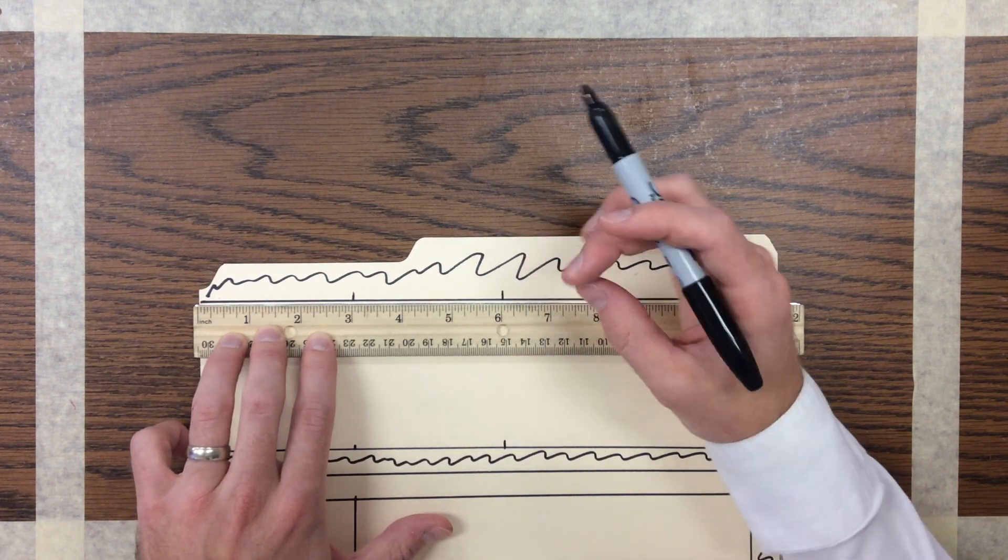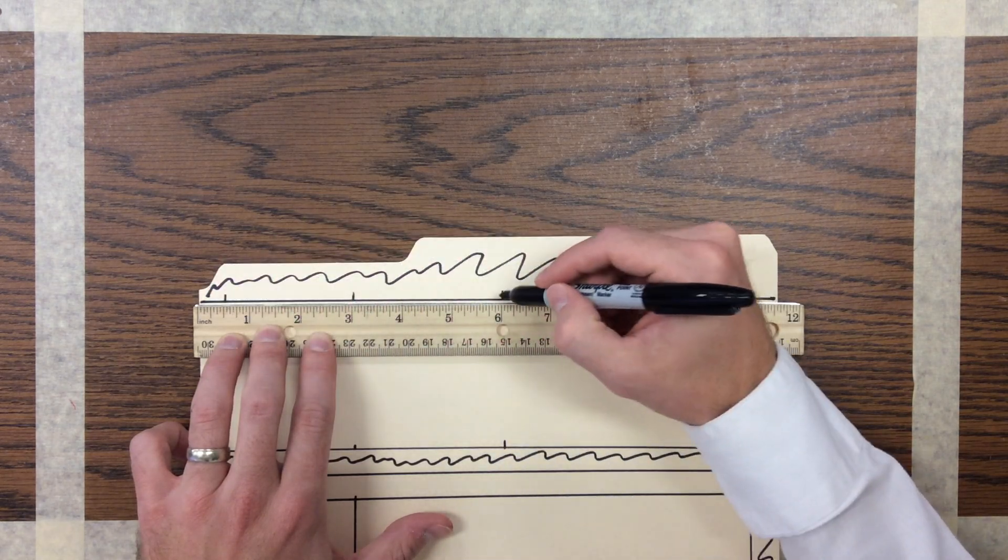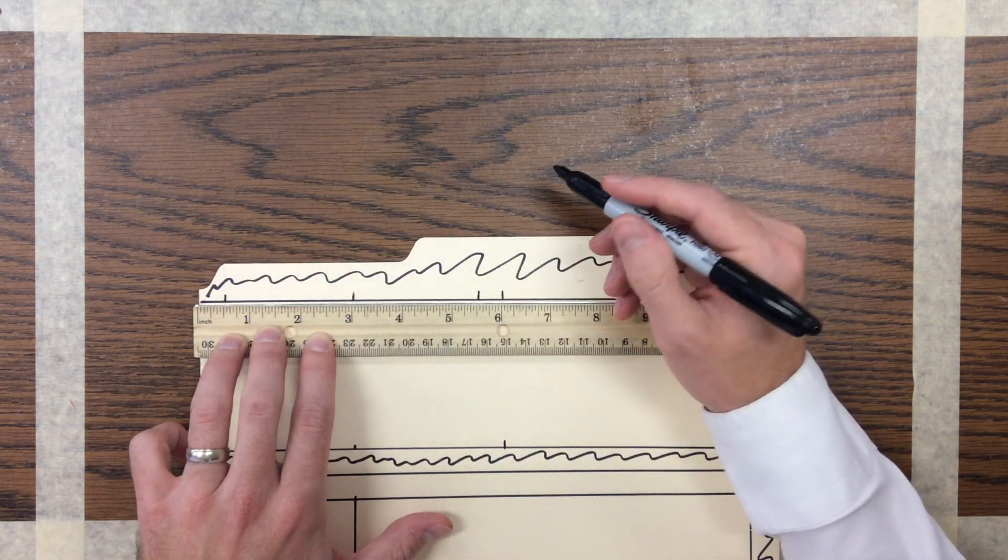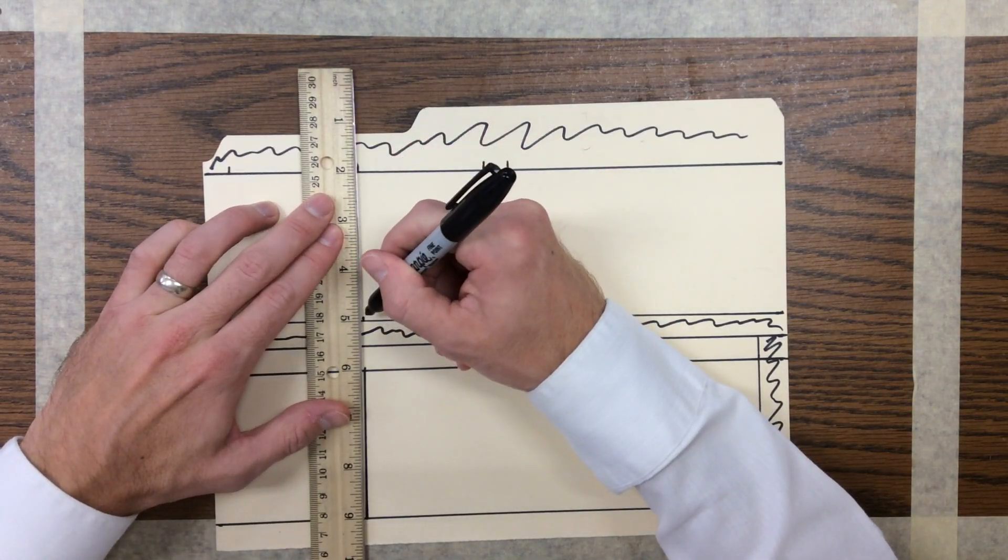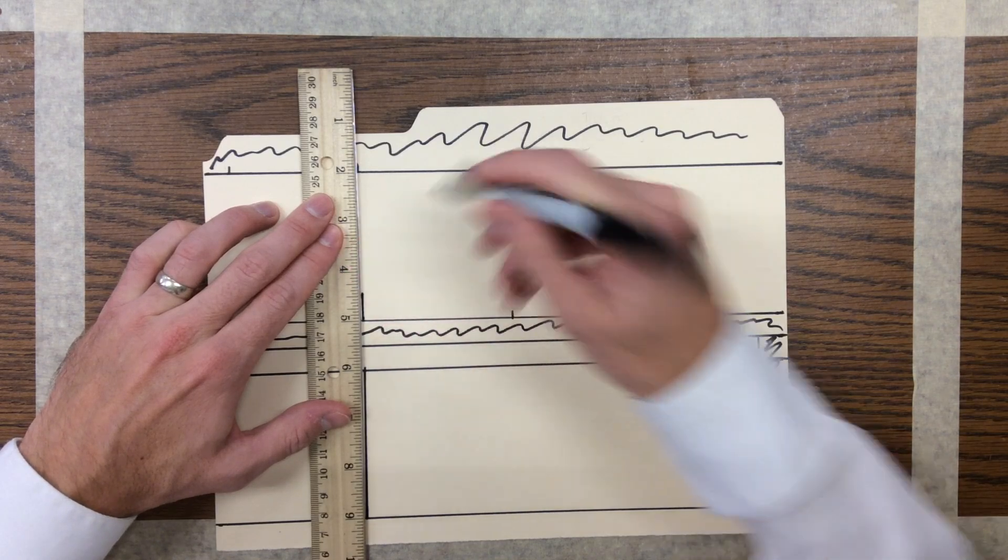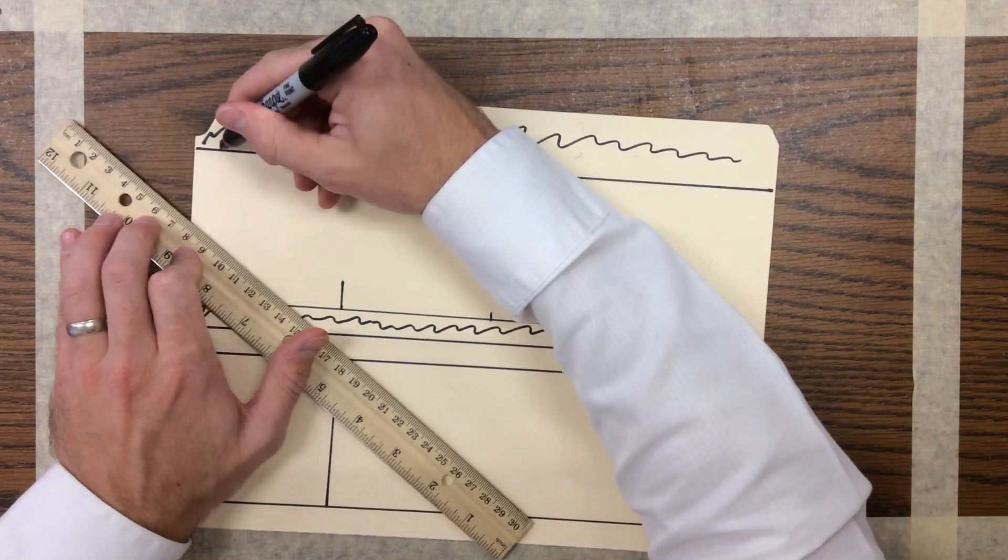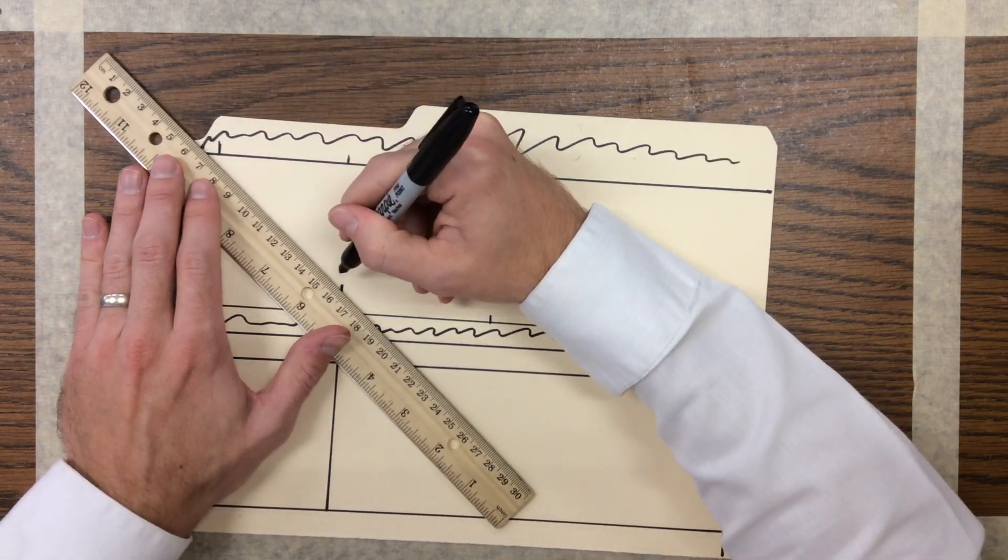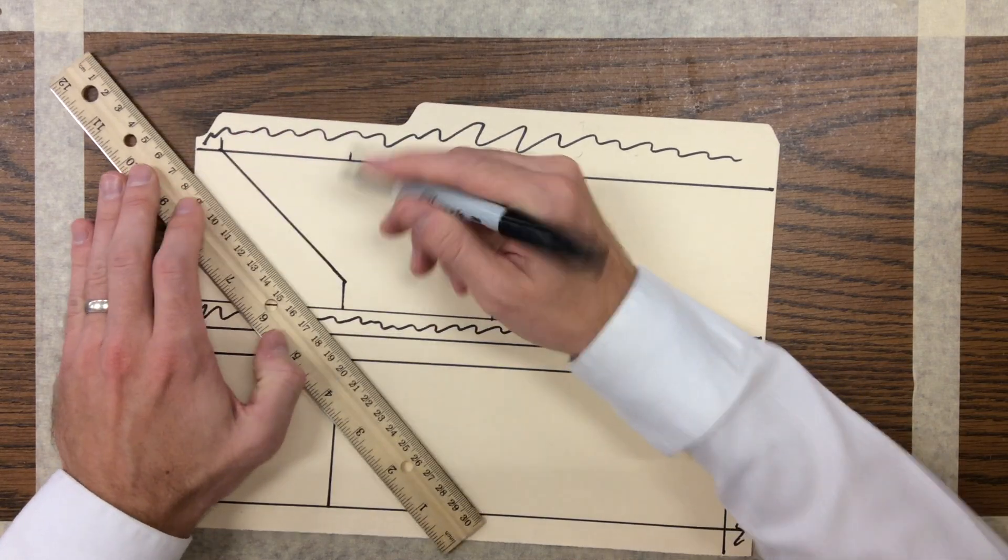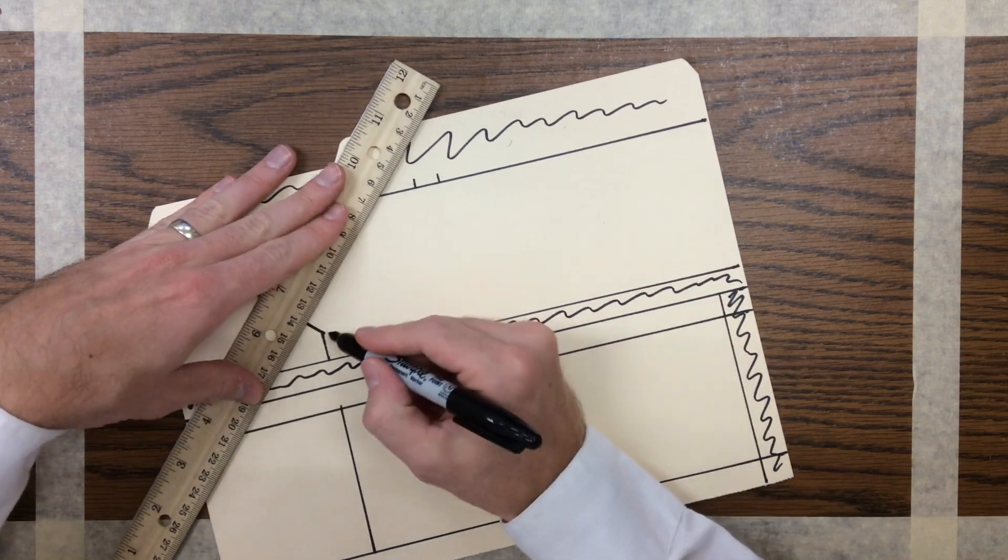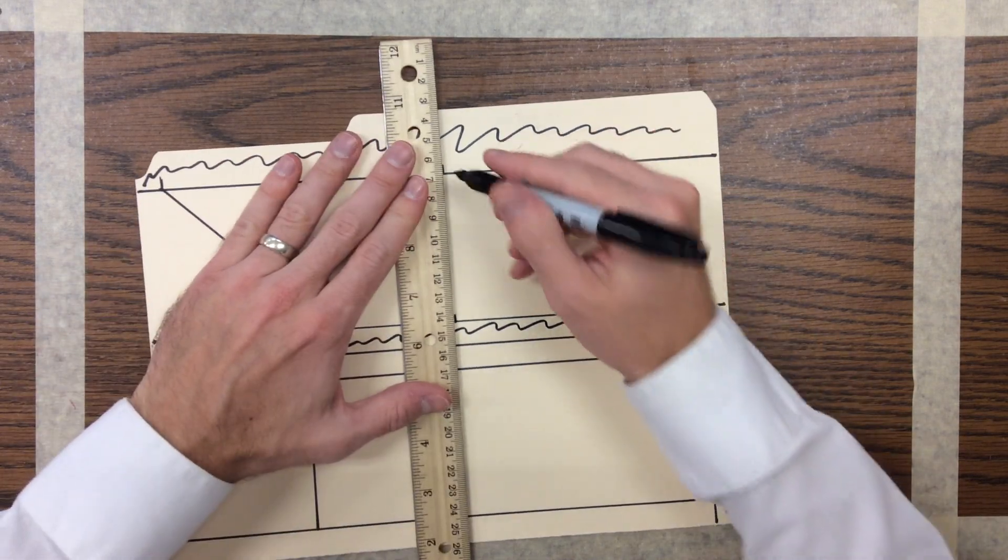But our fins have a portion at the top that's a half inch wide, so I'm going to measure a half inch in on both sides. When connecting here, I need a half-inch section that goes up, and I'm going to connect from my half-inch mark straight down to that line I just created. That's a half inch tall. Same thing over here, and then connect straight down.